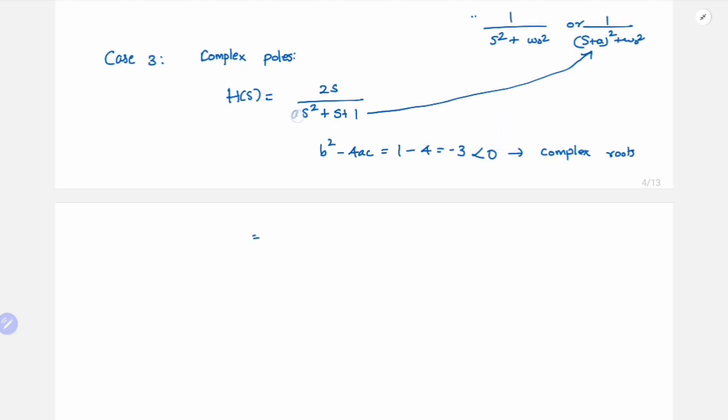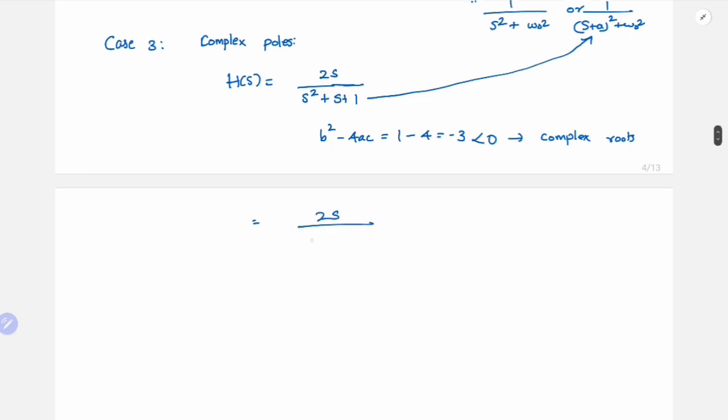So if you have any expression here like a, you first divide by a and bring it to this expression such that the s square term has a coefficient of 1. Here it is already having a coefficient of 1, so we needn't bother. So I have the s square term. Now this s, I have to write it in this form. If I expand this, what will I get? s square plus 2as plus a square.